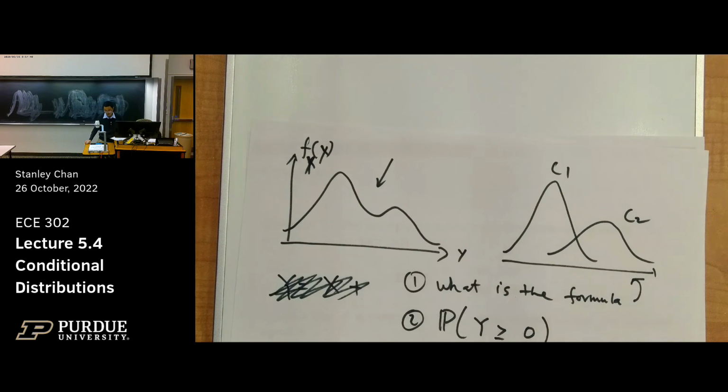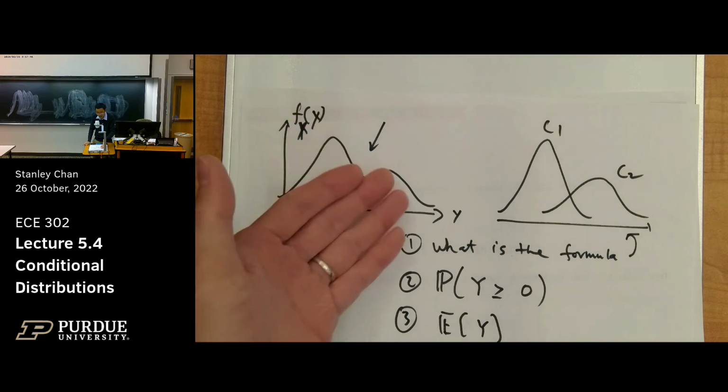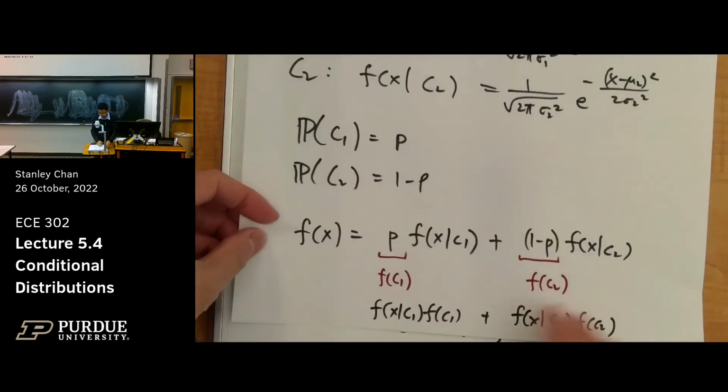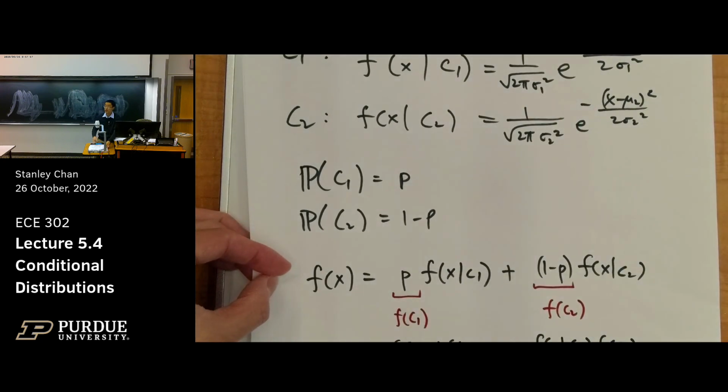So this is X. When you look at the data set, I don't tell you the underlying composition, so you're going to see this distribution. This distribution is given by this formula here. Now, of course, just put these two equations into this formula, and then you can get a number.